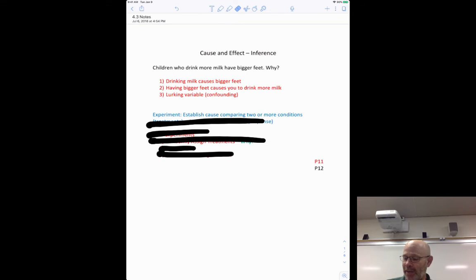So the whole idea of an experiment is to try to establish some sort of cause and effect. Like, hey, I think that this drug fixes this disease. So we run an experiment to check that. An experiment is anything that establishes some sort of cause, comparing two or more conditions or treatments using an outcome variable called a response. So the treatment might be the pill. There could be more than one treatment. There could be a 50 milligram pill, a 100 milligram pill, or completely different pills, something like that. And then you're measuring something which is called a response variable.